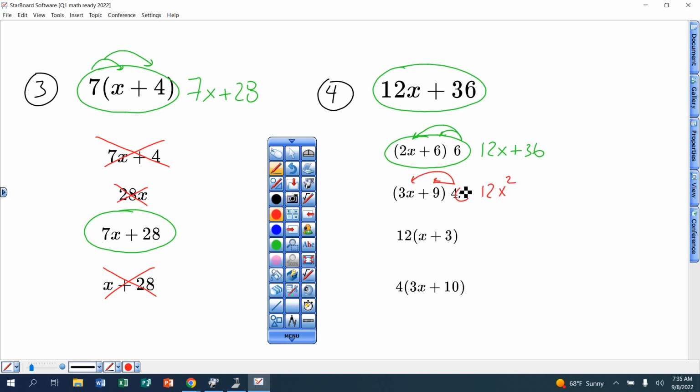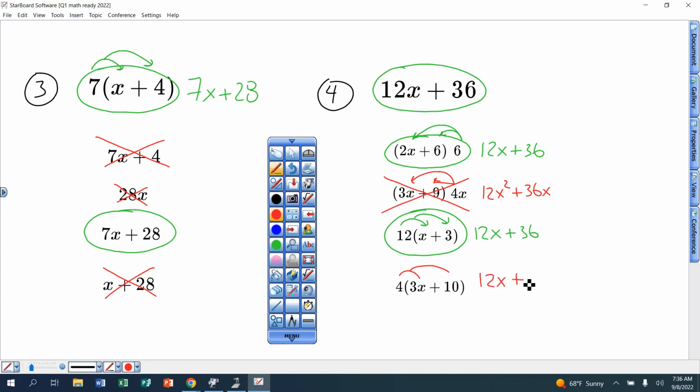If I take a look at the second one here and distribute it, that gives me 12x squared because I'm timesing two of those x's, and I get that 12 by timesing 3 and 4. So 12x squared plus another 36. Don't forget that x. I can see that looks close, but too many x's, not equivalent. If I take this guy, distribute, gives me 12x plus 36. I can see that one is equivalent. And then the last one, if I distribute, it gets close, gives me 12x, looks like I'm on the right path, but then it gives me 40, which makes that not equivalent. So only those two. All right, let's move on. Last problems.